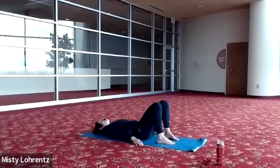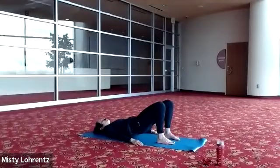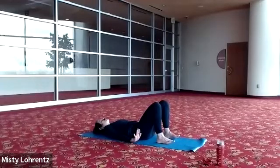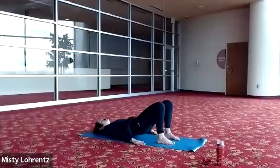Feel the feet, feel the back of the pelvis, press your navel down, roll back up to bridge. Try and lengthen the front of the hip a little bit by pressing the knees forward and then roll back down. One more, you can rest here in constructive rest, or if you'd like, roll back up into that low bridge.